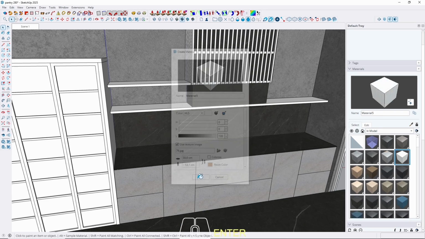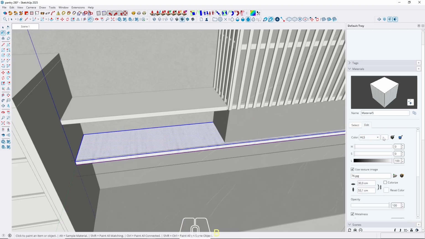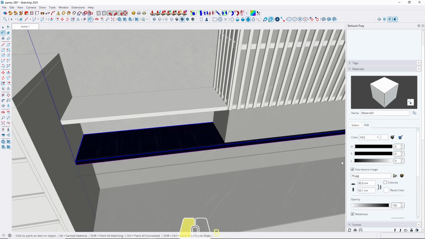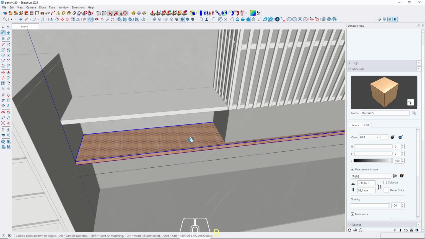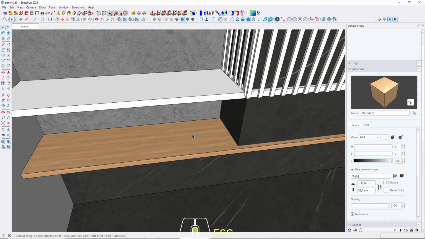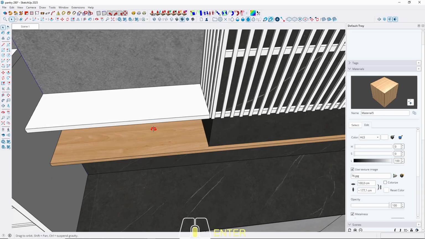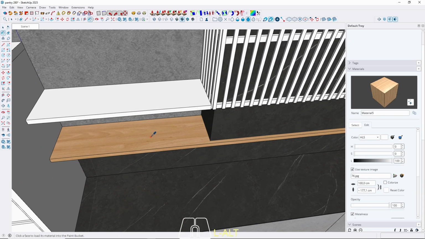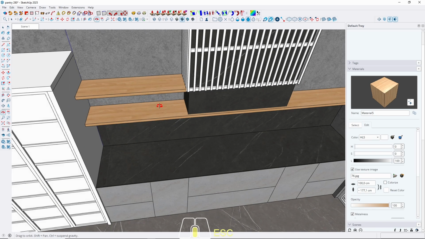Okay, let's see how it looks. Wrong direction. Okay. Oh, it's too small. Let's make it big. Maybe 100. Okay, 100 looks good. Okay, apply again. Nice.